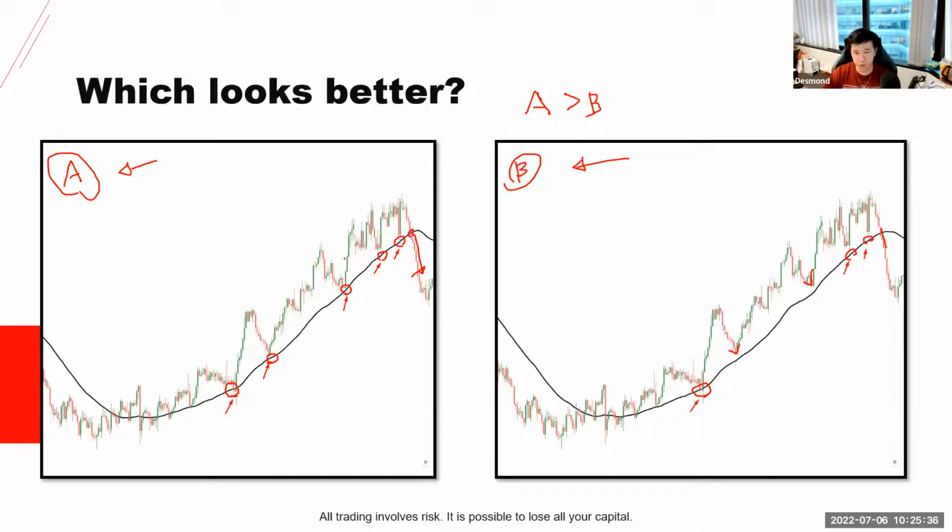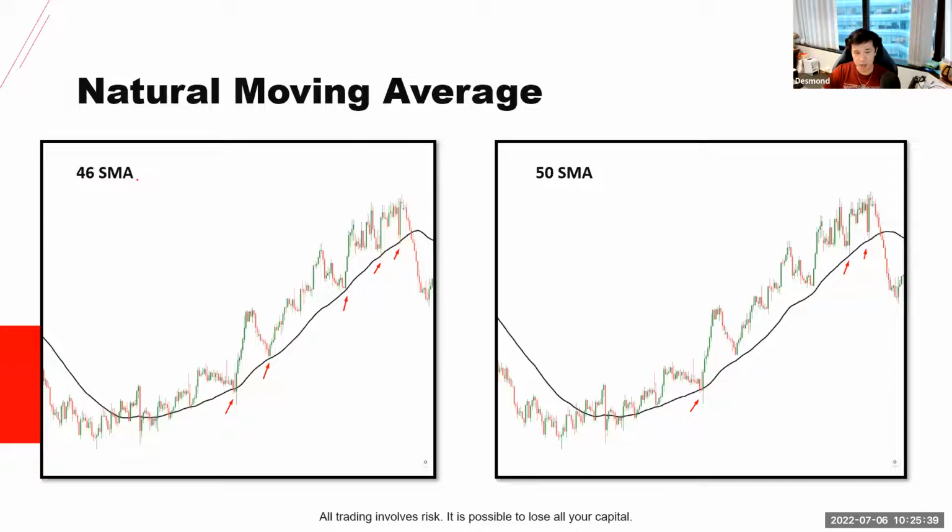Now, let's take a look over here, right? So this happens to be the 46 SMA, and this is the 50 SMA. That is an interesting thing. Most people, when they trade, they use a 50 moving average without a second thought, right? They're like, all right, I'm going to put a 50 moving average in there, and they use it to trade. They don't realize that all they need to do is to tweak their moving average just by a bit, and you're able to get a much better moving average that catches more of the bounces, and probably gives you a better indication of a breakout, right?